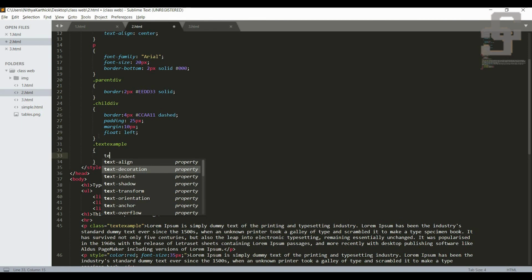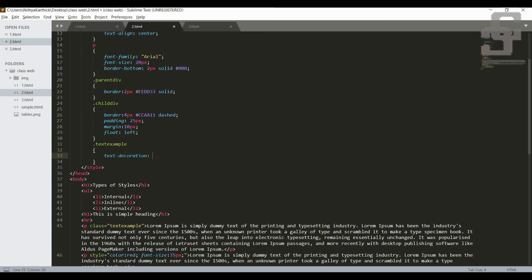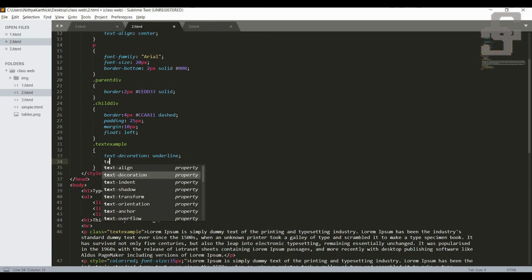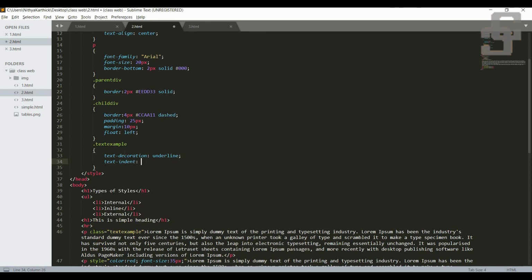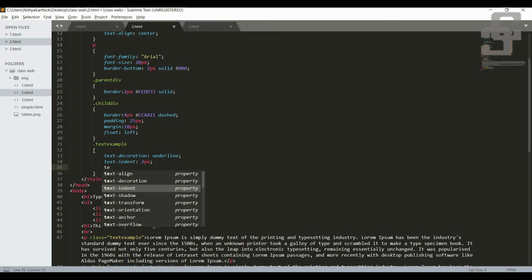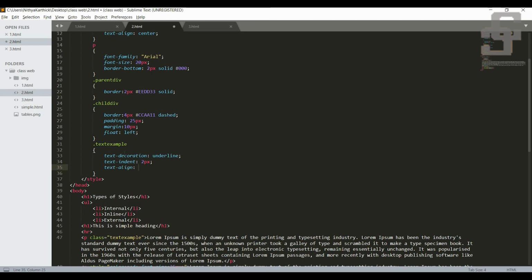If I type text, it will be listed with n number of properties like text align, decoration, indent, shadow, transform, orient, anchor, overflow. So we can use these decorations wherever we need them. Okay, I am giving text decoration underline. Then text indent is 2 pixel, and then text align center.